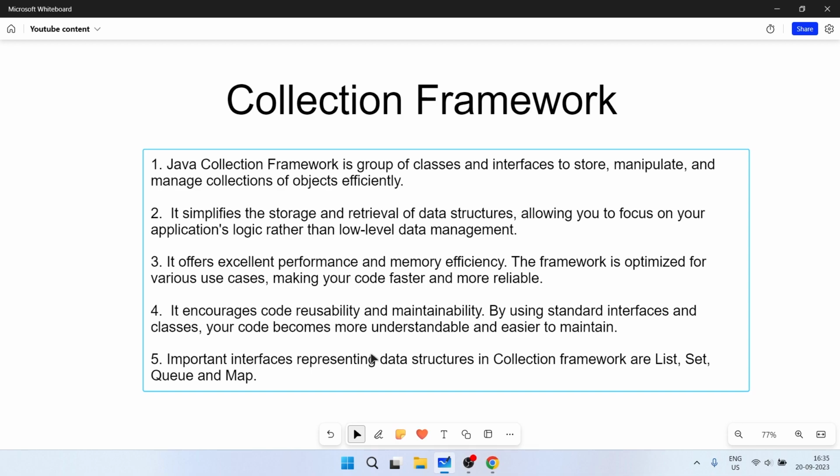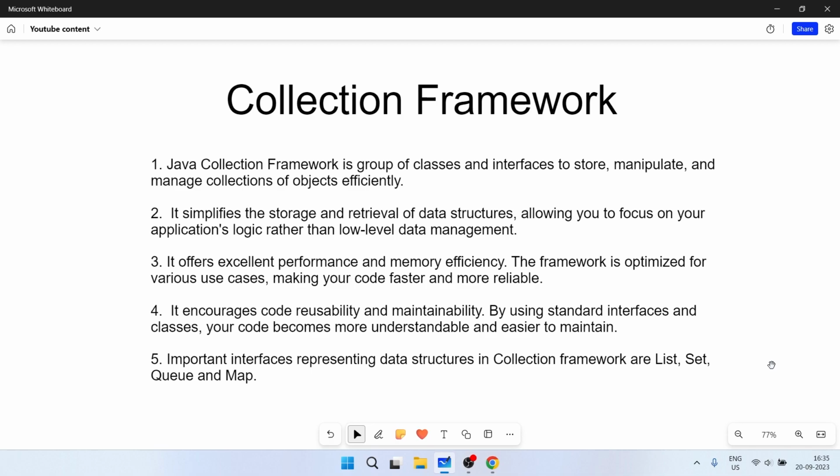So there are a lot of data structures and a lot of possibilities that you can work with in the Java collection framework, and that's why it is one of the most important things that every Java developer should learn and understand, and it is frequently asked in interviews, whether you are a fresher or an experienced developer. Along with it, we will also be exploring the Streams API.